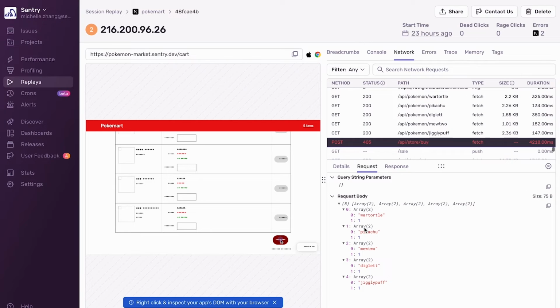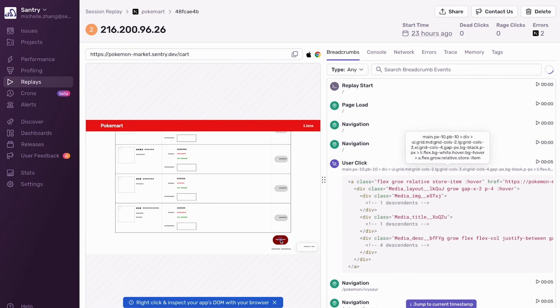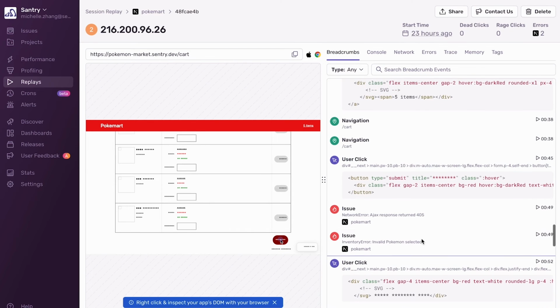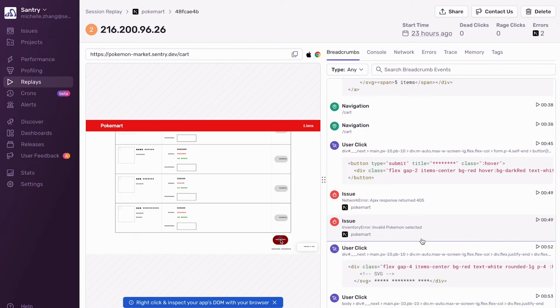Now that I know what was in their cart, I can probably infer that one or multiple of these Pokemon were invalid, and they tried to check out and something went wrong. But to confirm exactly what caused the error, let's head to the breadcrumbs tab and see what happened right before the error. Here's the user click that we saw before, but now there's a lot more information and context surrounding it.